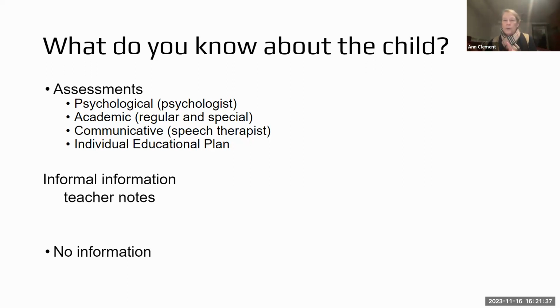Okay, or this may not be the situation when the child comes to you. You may have informal notes from a previous teacher, or maybe if the parent is with the child, the parent can share some stuff. Or you may have no information. The child just comes to your classroom. So it just depends on your situation, but you may very well be with no information. The child is there. What do I do?